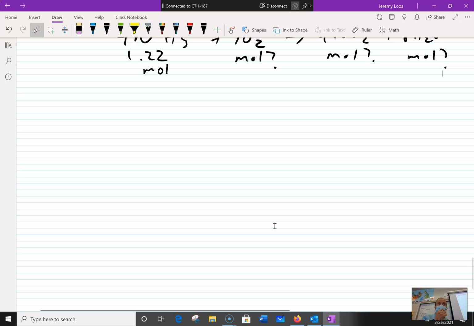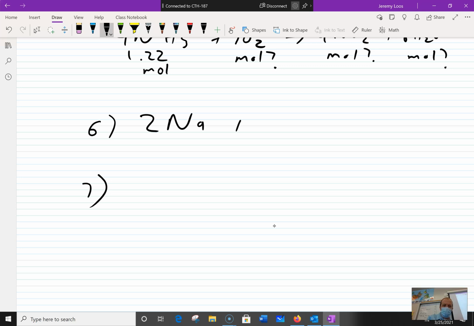Number 5 is not balanced. So I said we haven't run into this yet, but it gives you a hint there. You have to make sure you balance it or you're going to get that one wrong. 6 and 7 actually require you to write the chemical equation. But I'm going to give it to you just because I don't want that to be the reason you miss this question. So I'll help you out here.